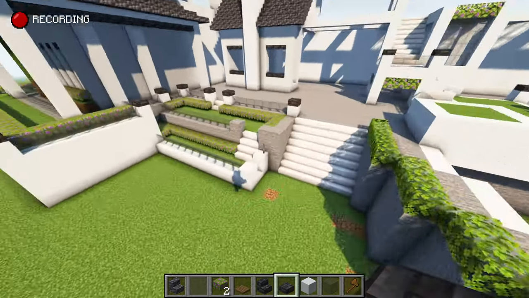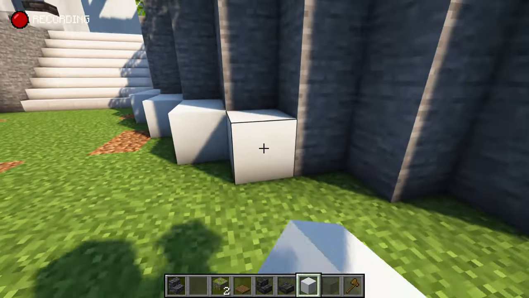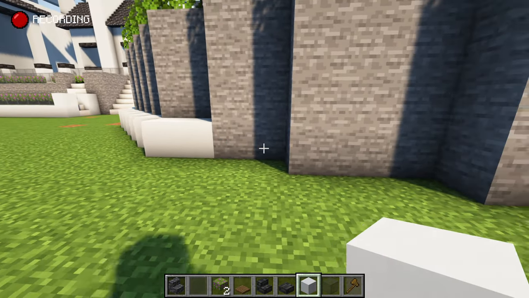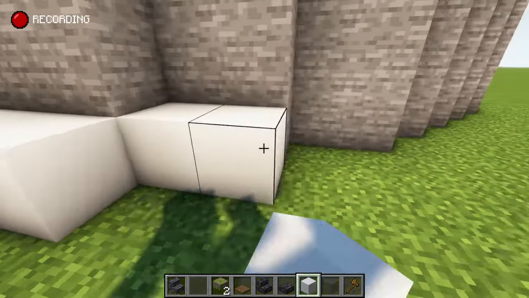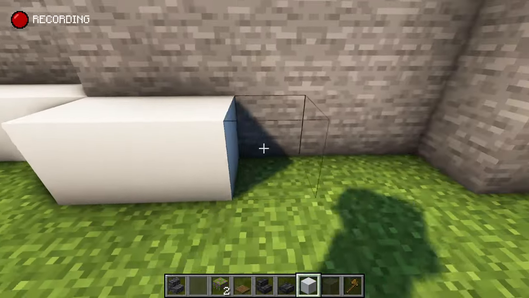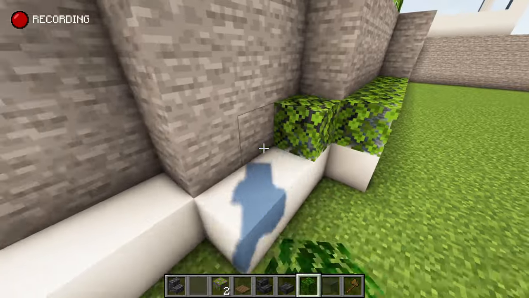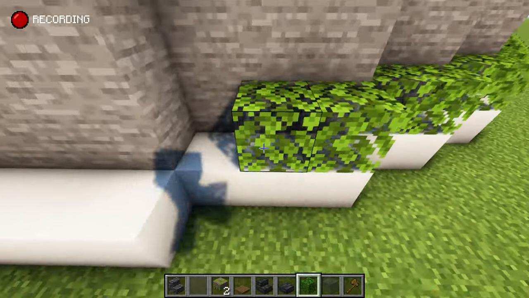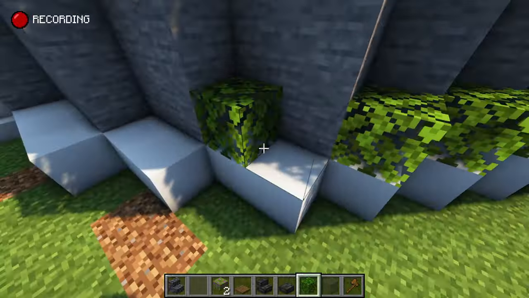Should we... I kind of feel like we need some white just going around here. So if we kind of go like this, and then we can have bush on that one. Like this, going all the way around. Just covering where we've got stone. And then put another layer of bush. And it's not completely stone, but it still looks good.